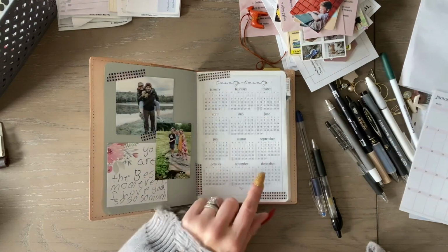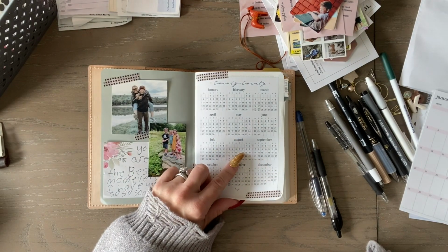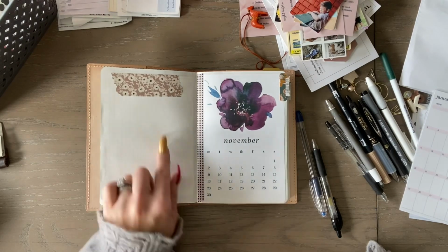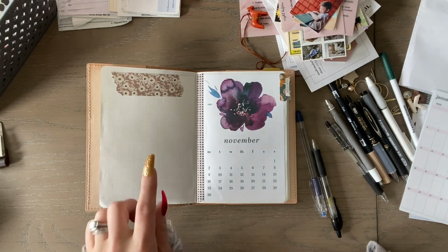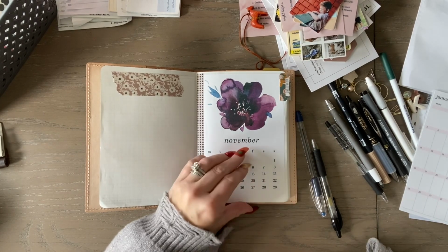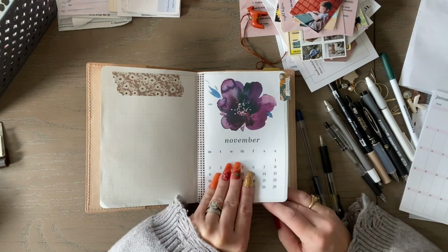So moving into this, I do have this from Sierra. I will just put the 2021 over it. There's no need to waste another page. This is going to be my follow-up page, things that I am waiting on. I'll likely just stick a sticky note on it. I printed this from Sierra. This is just her free printables that she keeps in her Facebook group.